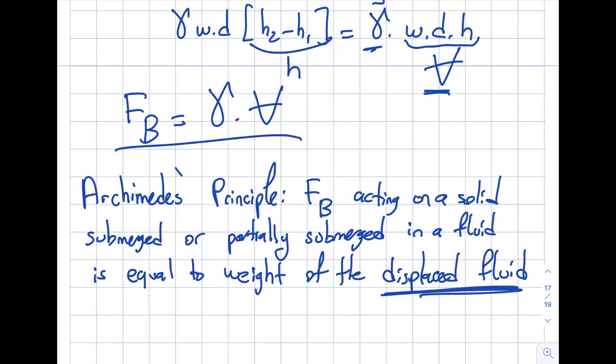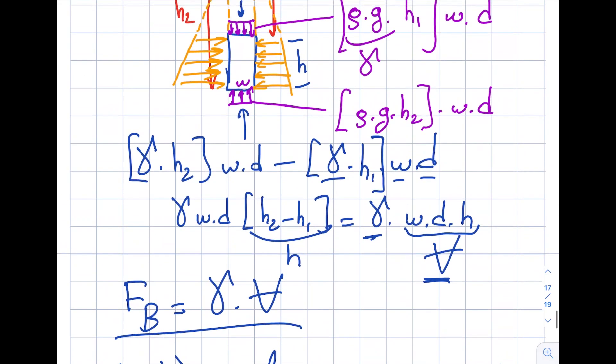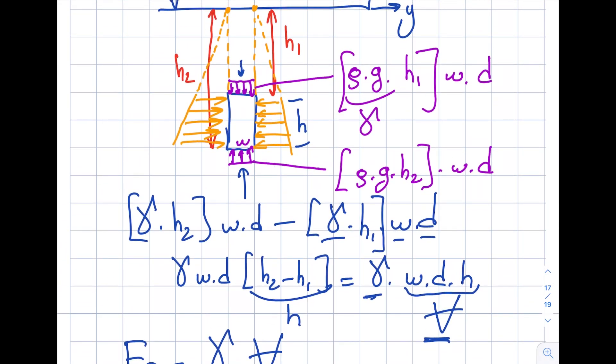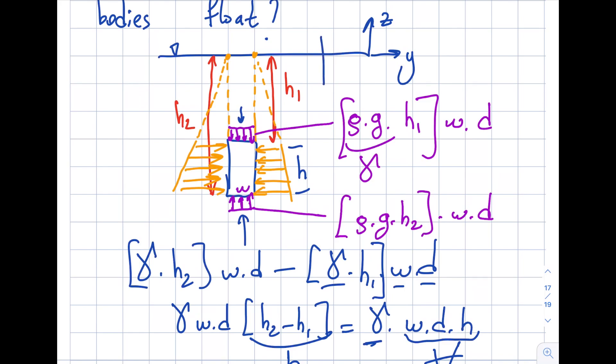So something in here, this terminology is used a lot in this buoyant force, displaced fluid. What I mean by that is this. So think about it. I'm inserting this box over here. So if this box was not there, this whole thing was occupied by the liquid that I have in this particular case. So this is now displaced. So this is gone away. I don't have any more water over here. This is a solid. That's what they mean. So it's a fancy way of saying that this is the volume of it. The thing though important is if this is partially submerged. So let's say that over here I have a box like this. So in that case, displaced weight of the fluid will be only this. You're not going to include that part. Because that's not really what I'm after.